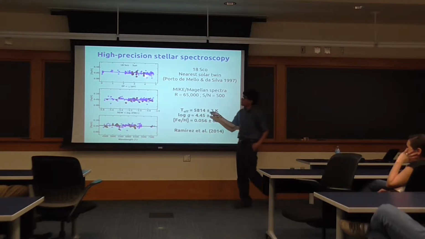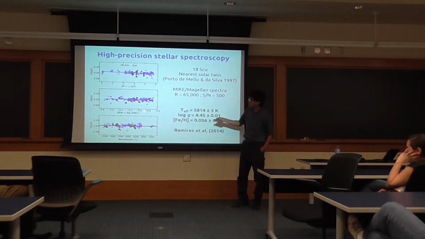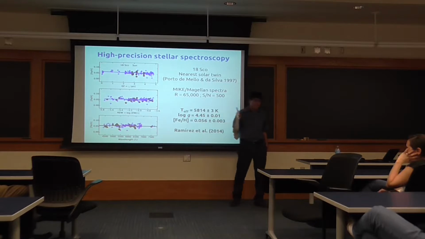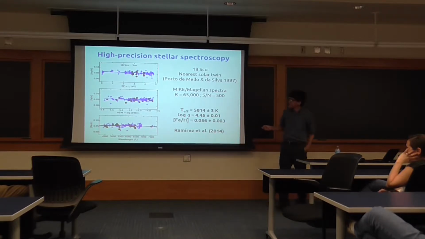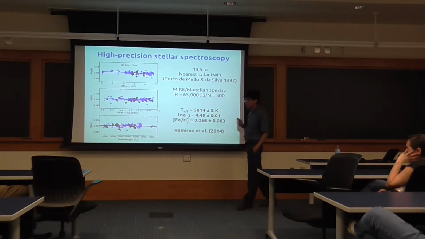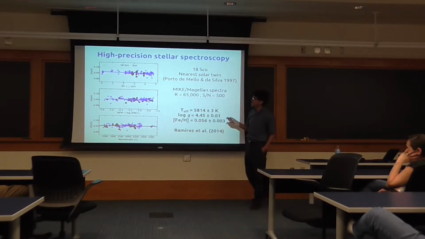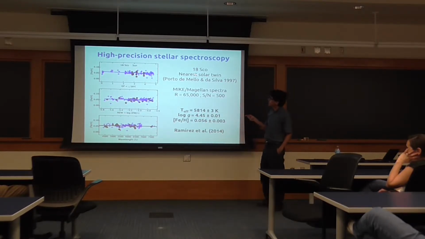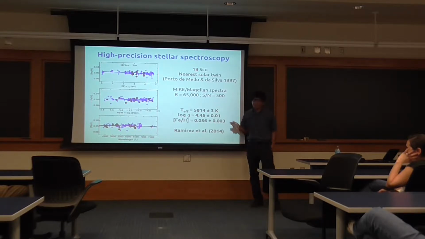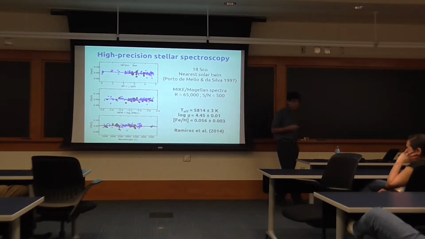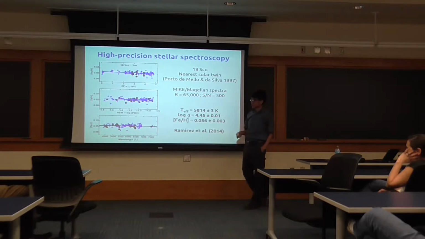Here is the final result for this star, 18 Scorpii, and I should say this is our best case ever. For other stars we can do kind of close to this good, but not as good. This is our best example. And the reason I show 18 Scorpii being the best is because it's bright. It's one of our brightest, probably the brightest solar twin out there. So we can get extremely high signal-to-noise for this one.